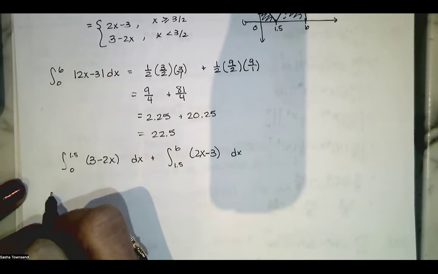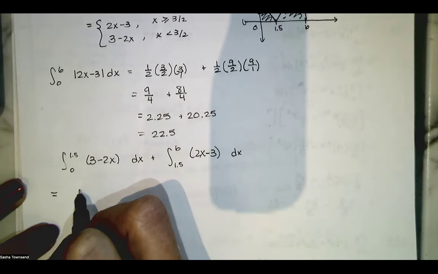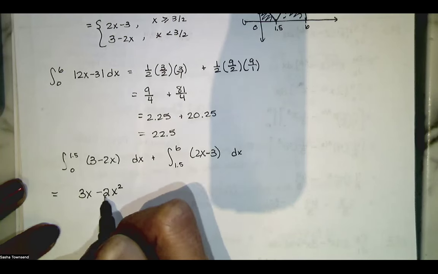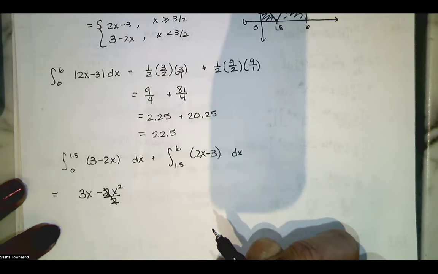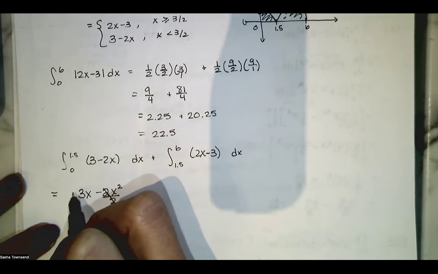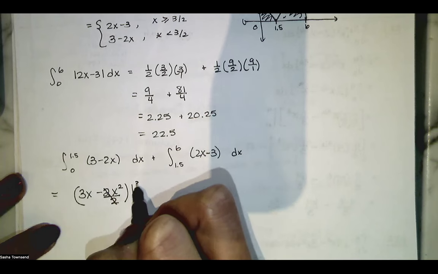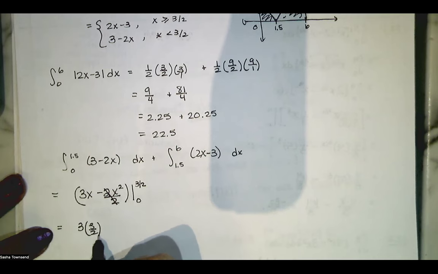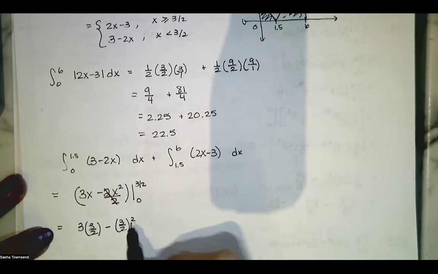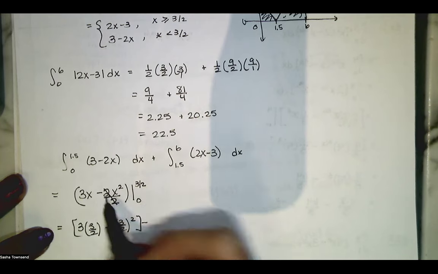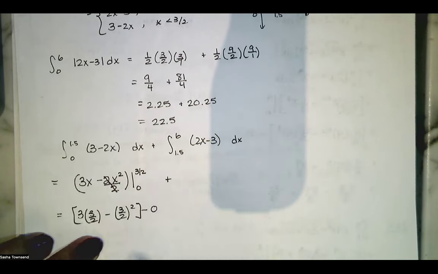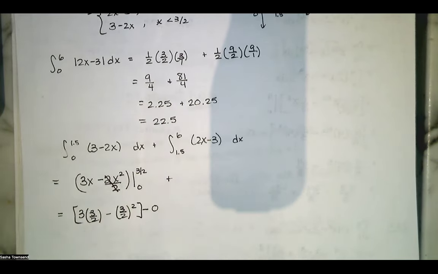So we'll do that. The antiderivative of a constant with respect to x is that constant times x. Bring the negative 2 down, then add 1 to the exponent and divide by the new exponent. So we just get 3x minus x squared for our antiderivative. And we substitute in 3 halves. So we end up with 3 times 3 halves minus 3 halves squared, minus this function evaluated at 0, which is just 0. And I'm using 3 halves because it's easy to do the arithmetic that way. I don't really think in terms of decimals when I'm doing arithmetic.